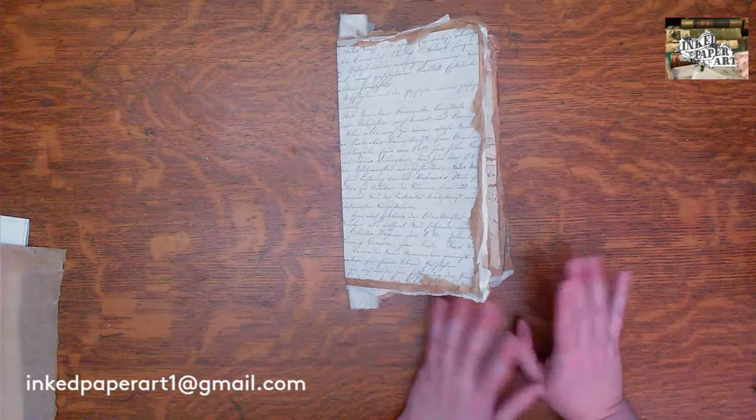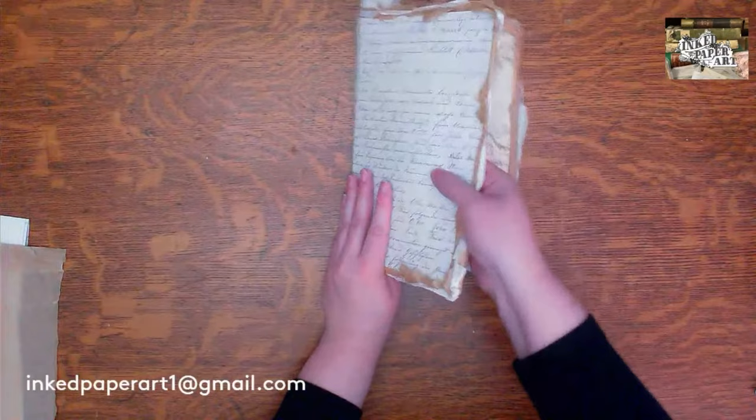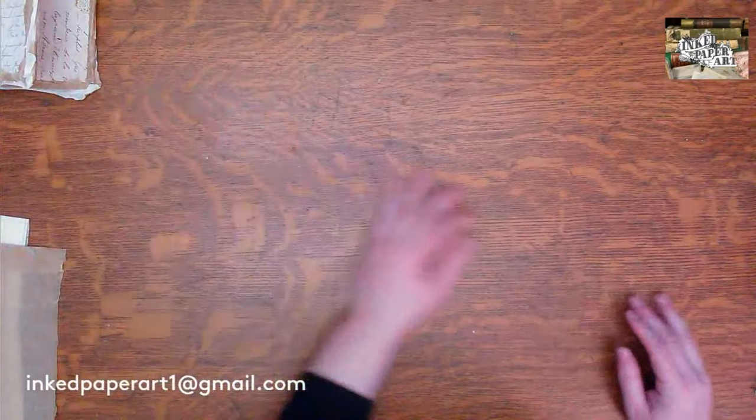So I'm going to set my cover off to the side. And you can see, if you notice, the reason why I use that watercolor cardstock is it is a nice firm cover. It's not too firm, but it's firm. Like, it's a nice sturdy cover. And it was easy, right? It was very easy.